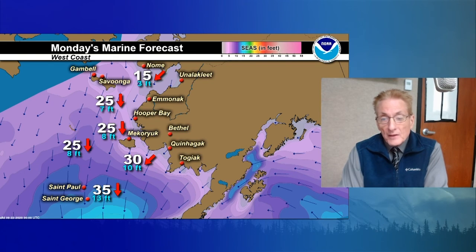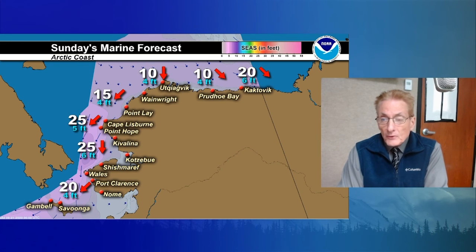Northerlies at 25 knots, St. Lawrence Island, right on down along the Yukon Delta coast to Nunivak Island. Kuskokwim Delta coast northeast at 30. Another gale force wind day for the Pribilofs. Northerlies 35 knots, 25 knots, St. Matthew Island. Eastern Beaufort Sea coast northwest at 20 knots, otherwise on the central coast about 10 knots.